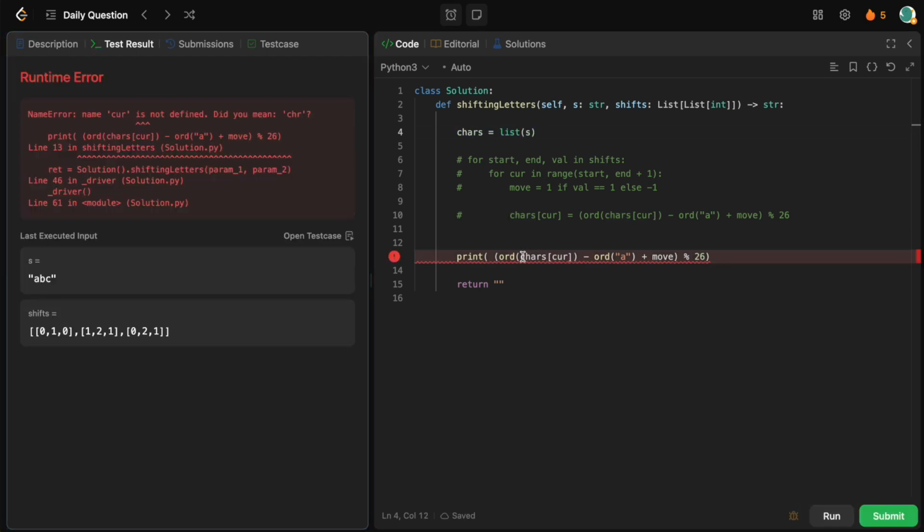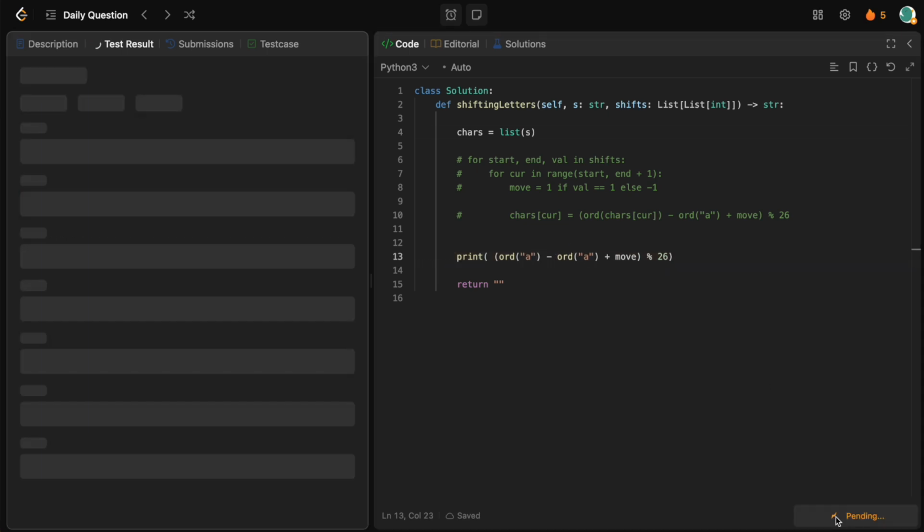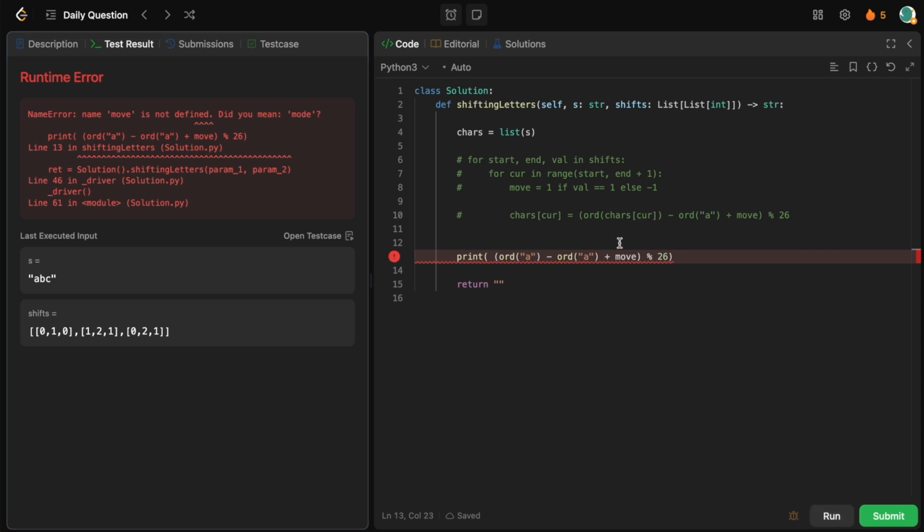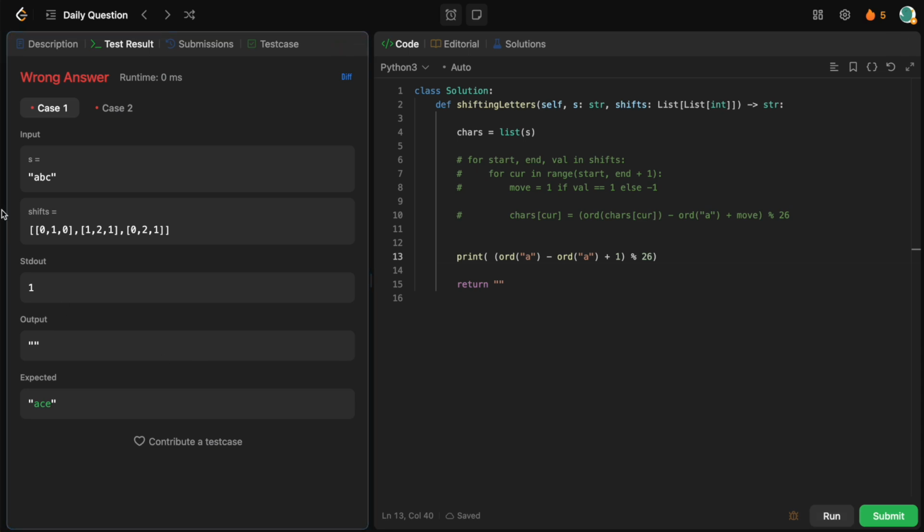This will be ord of A. Okay, so this is what we're printing: ord of A minus A plus 1 modulo 26.